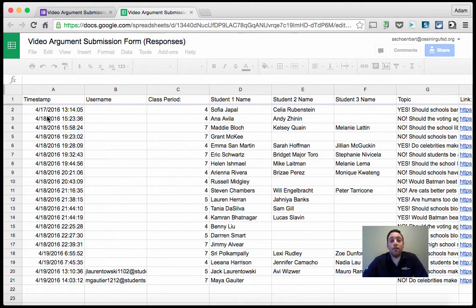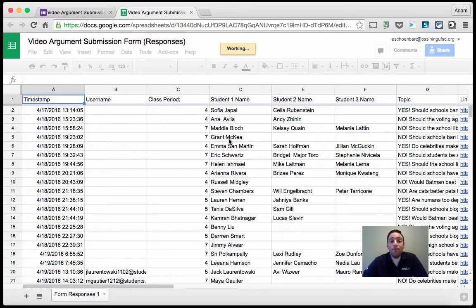Every row is a different set of student data, of form responses. Row 1 is always your headers. Don't mess with row 1. After data comes in, though, you're free to manipulate it, play with it if you'd like to, but there's some best practices and tricks to make that really work for you.